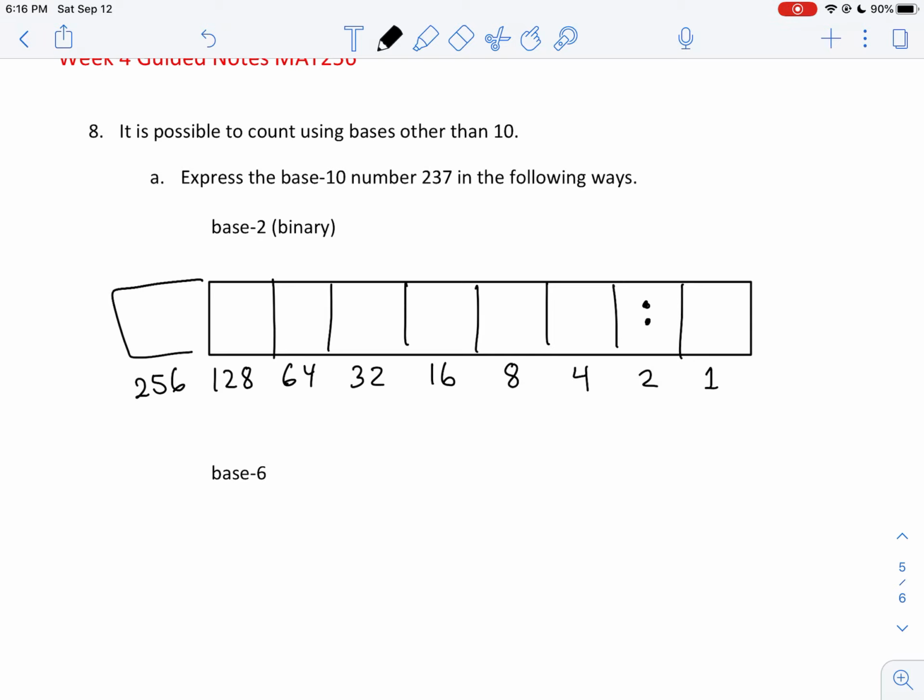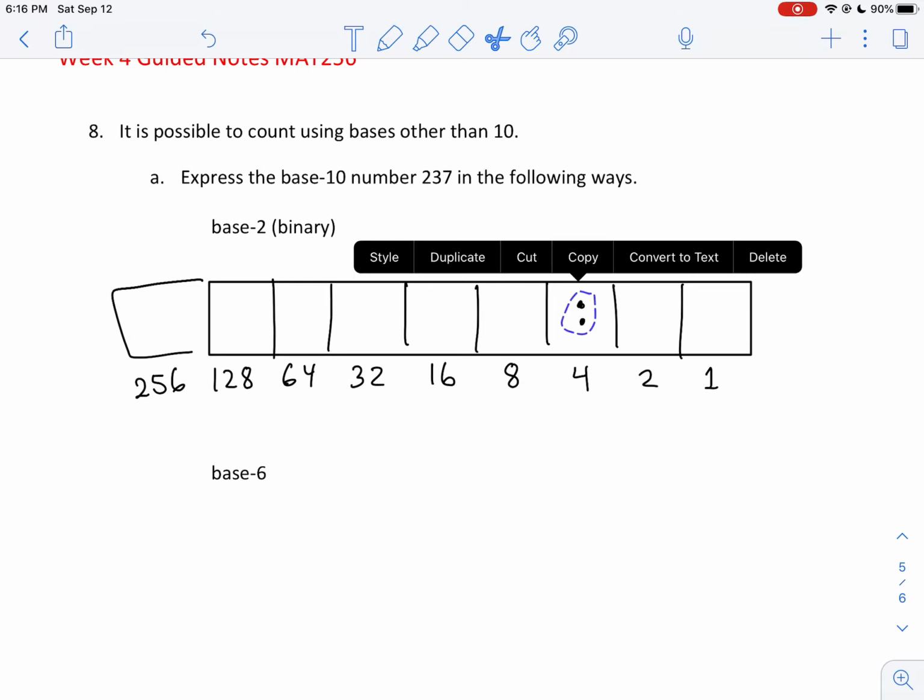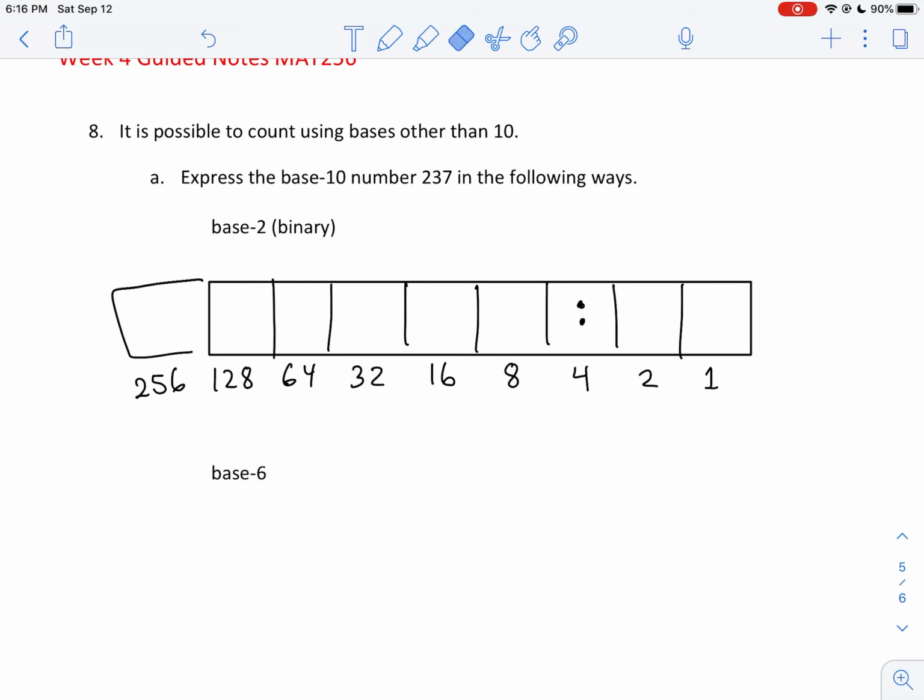If I ever were to have a second dot emerge in this box, that would be 2 2's, and whenever all pairings in any box would move over to the next box and become a single, right? 2 2's makes 4. If ever I had 2 dots in this box, right, 2 4's make 8, so they would just merge, go over here and become 1. You get the idea.